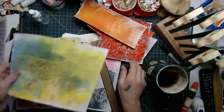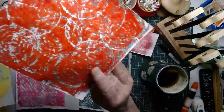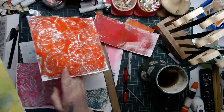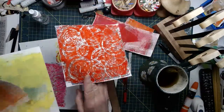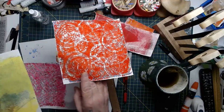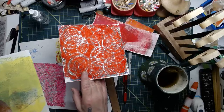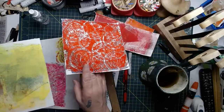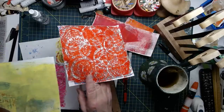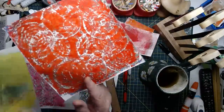So I've got the brayer offs and these prints, and I'm just going through them and deciding what I'm going to do with them. Sometimes I don't want to come down here in the middle of the night because it's cold. So I'm deciding what these are going to be.